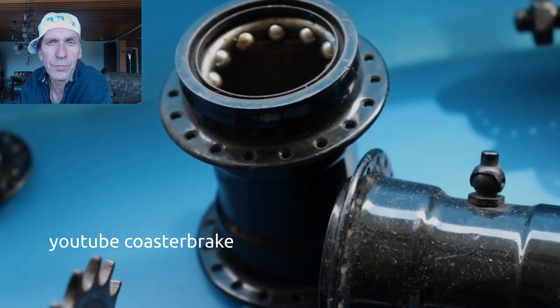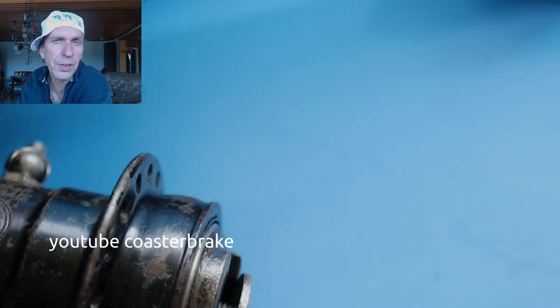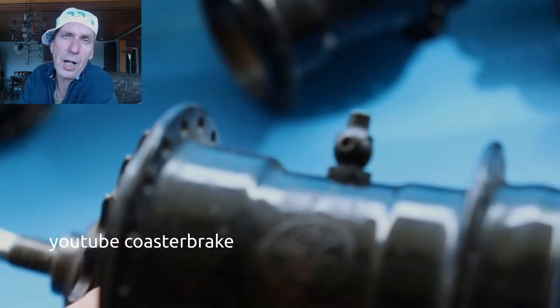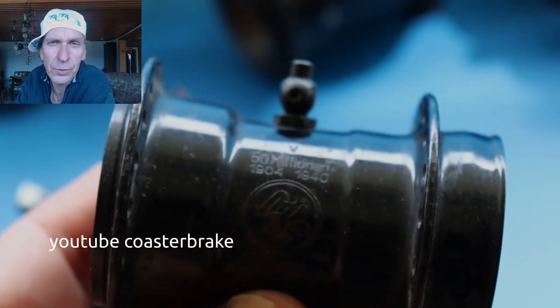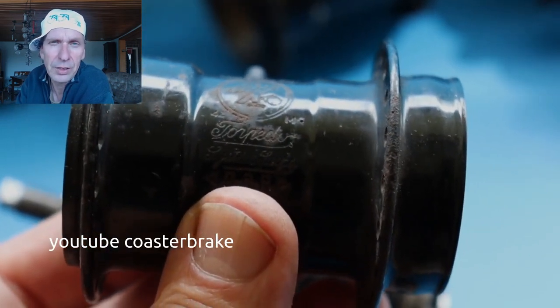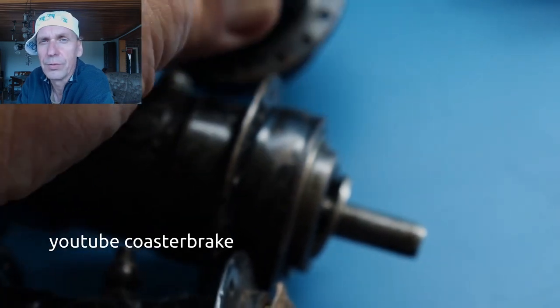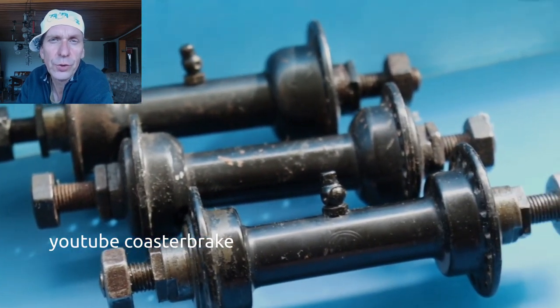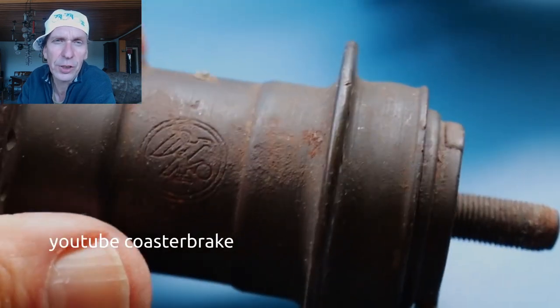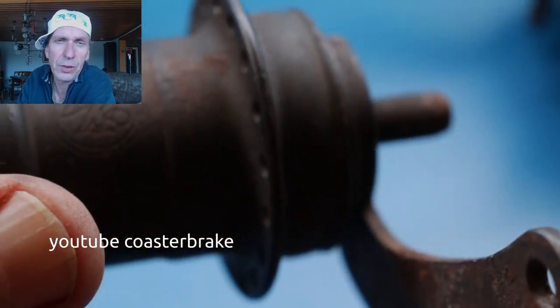This shows NOS hub shells of the 50 million edition. If you have a NOS hub shell, you can also use the second-hand parts out of a 40s hub to build a good hub — this I will show you. The front hubs are also in black, and this one is very special: it's a Torpedo K2.